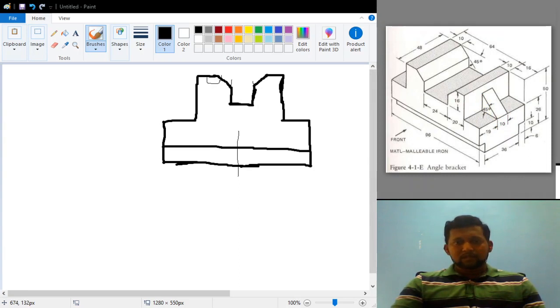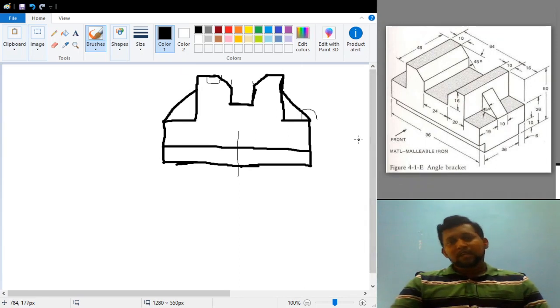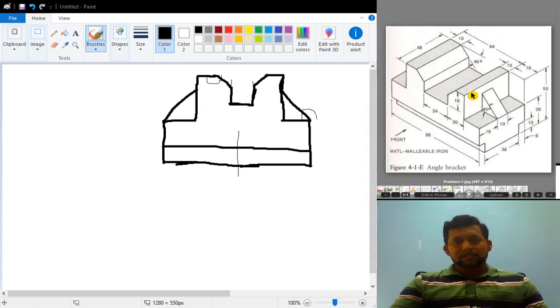So what I am going to do is, from here I'll put my protractor like this. I'll mark 45 degrees, and draw a line till it touches the vertical line. Okay, like this. You have to assume that there is the same block on the other end also. So from this end also you have to draw a line which is inclined at an angle of 45 degrees. Okay, so this completes your front view.